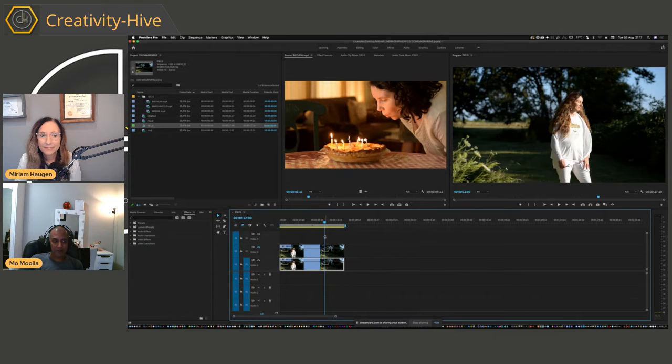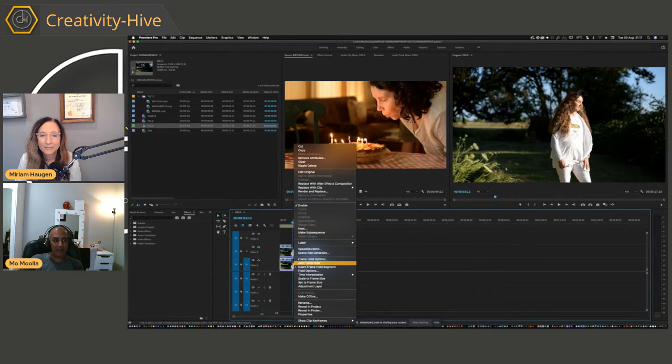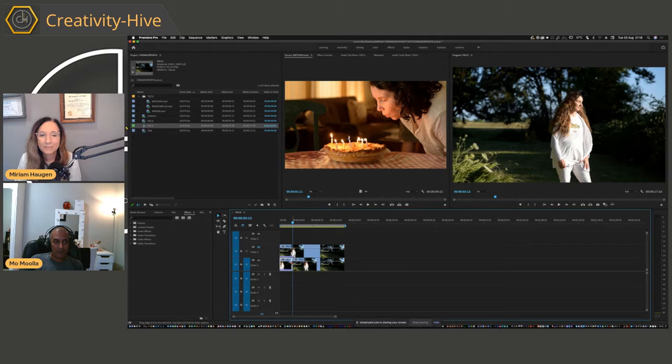But I want to do it in a more dynamic way. So I want you to be doing this, looking up, and then I want to freeze you. So I'm going to right click and say add frame hold, which does this. You can see there's a little cut here now. So this is all moving, and at that frame hold, it stops you dead in your tracks, right? Got it. Easy to understand.